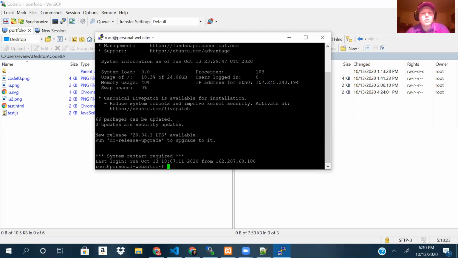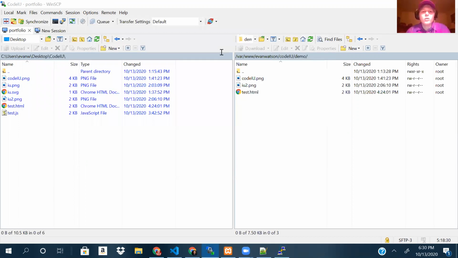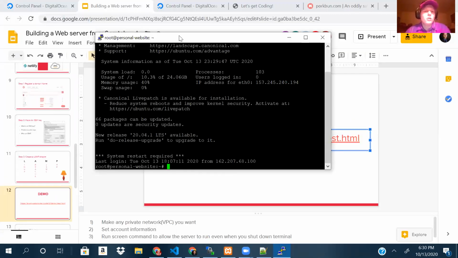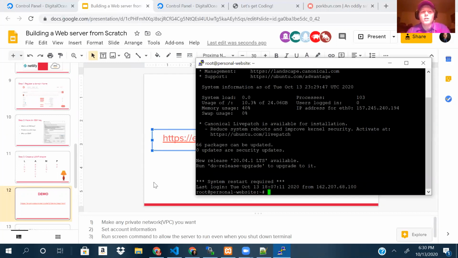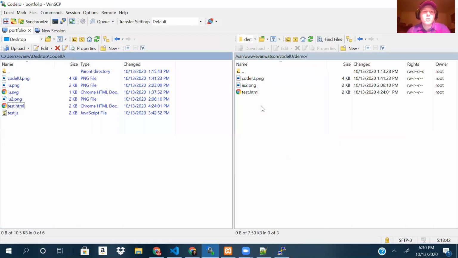And basically this is just a good look at the Linux. It's just like Linux here. If you've ever worked with Ubuntu, stuff like that, all you do is run certain commands and you can find out all those for yourself. I definitely highly recommend looking it up, but you can also go over here to WinSCP, which I like to use. I'm more of a visual person that likes to look at it all. A lot of people can just do it off of Linux and look at the file structure, but I prefer just having a visual representation of it, and it's easier to just drag and drop for me because I'm using a laptop.